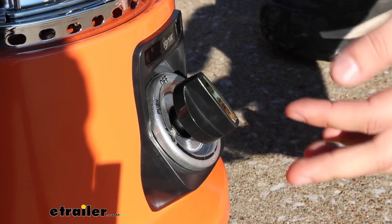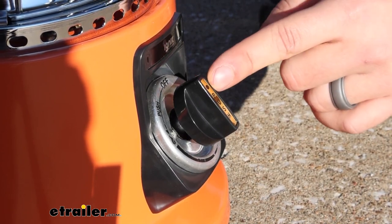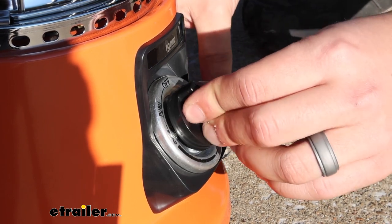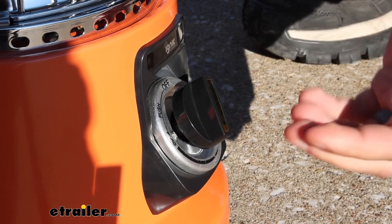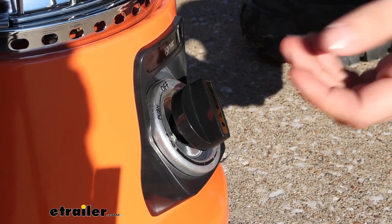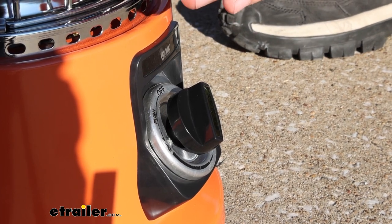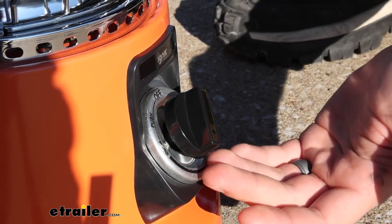As far as operating the unit goes, it's pretty straightforward but takes some getting used to. Right now it's in the off position. The dot on the top of the dial will show where it's pointed, and to turn it on, you have to push it in and turn it. You'll hear a click, and turning it all the way down, you'll hear that flame start up. It's really hard to see inside in the sunlight right now — for a while we were having trouble finding where it even was — but you can see the pilot light tucked away in there and you definitely feel the heat right away. In this state, it's putting out 10,000 BTUs.